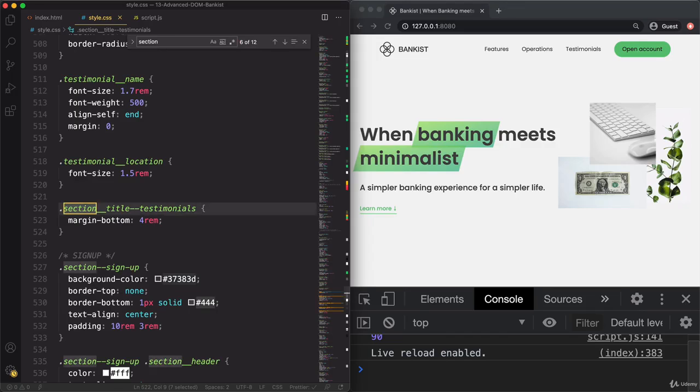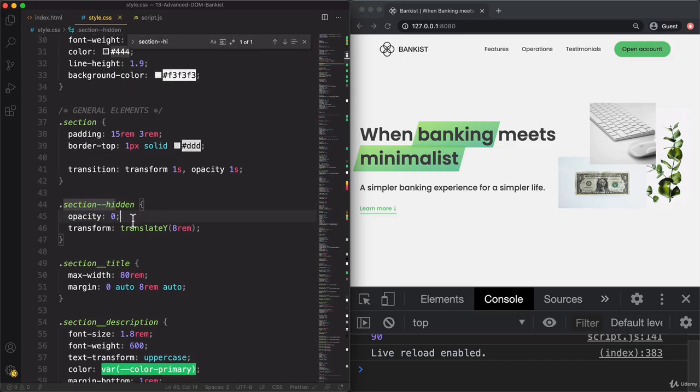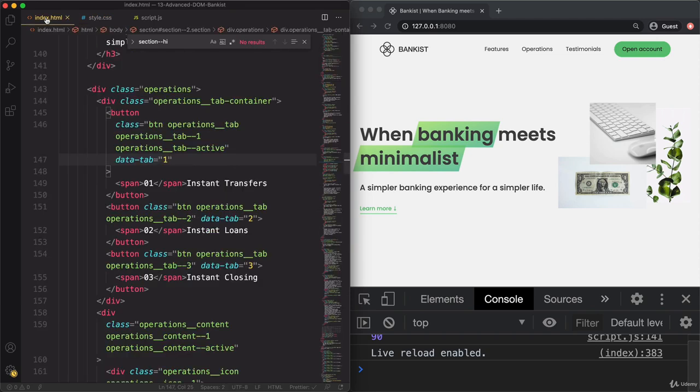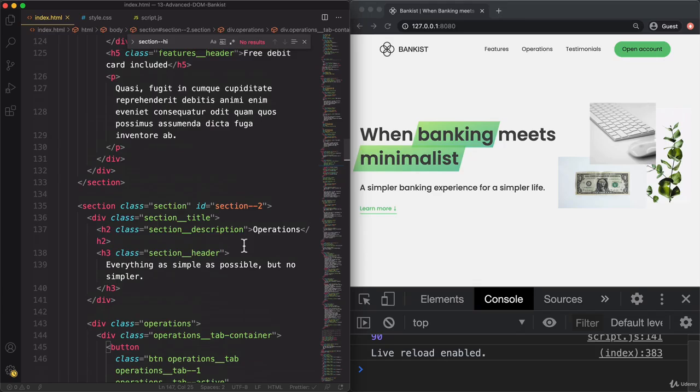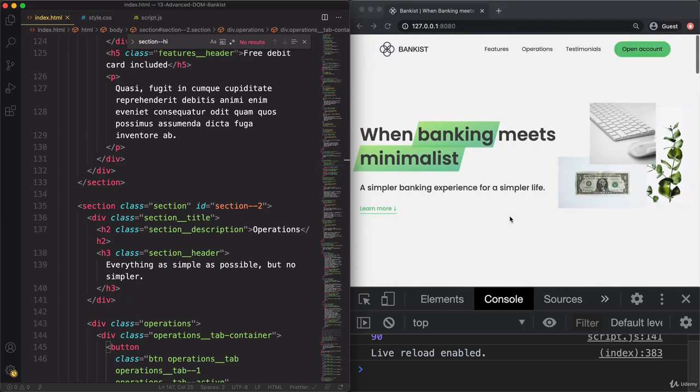So I'm going to search for section hidden. So this is the class here. And basically all the sections by default have this class. So let me show that to you also. Well, actually they don't. And of course they don't, because then we could not see them right now.